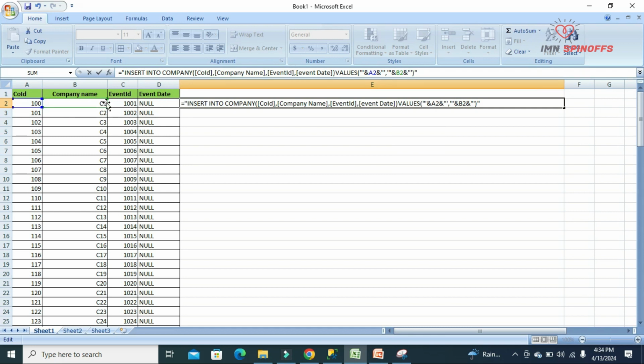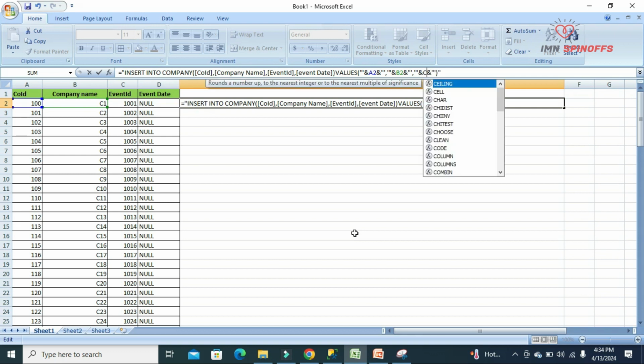Then the same: single quotes, double quotes, AND operator, and C2.